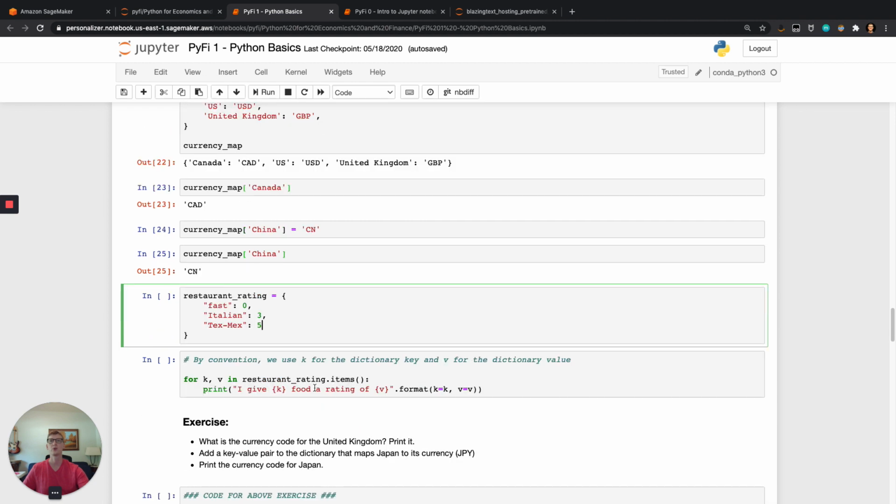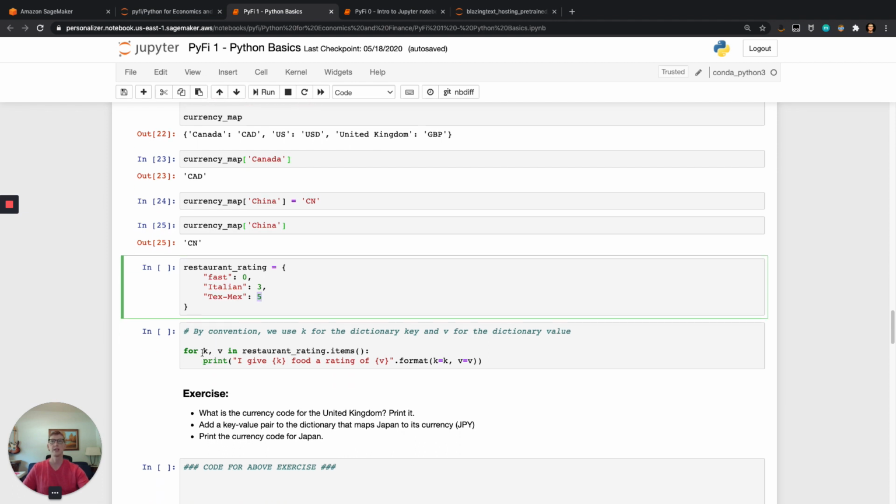So what I'd like to do is, I've got a bunch of ratings for different types of restaurants. So these are my ratings. For fast food, I give it a rating of 0. Italian is a rating of 3. And Mexican, Tex-Mex, I live in Texas, that's top, that gets a value of 5. So I'm going to make this loop. I'm going to go through and print off my values, and I want to see my values according to the category I gave them, right? So I want to see that fast food gets a specific value of 0, not that fast food just gets a random value, like we don't want it to get the value of 5.